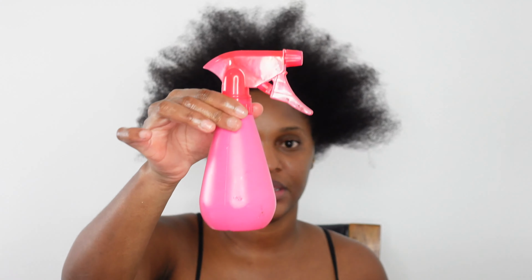So I have my spray bottle here, and it's filled with distilled water, purified water, and I use that to help my hair lay. I saw someone do it and their hair was like flat. Now mind you, my hair is really soft and really fine, so I'm not sure if coarser hair is gonna lay as flat, but this is what I do.